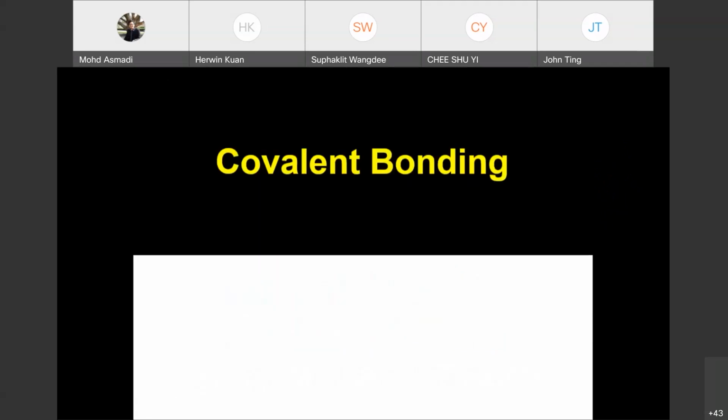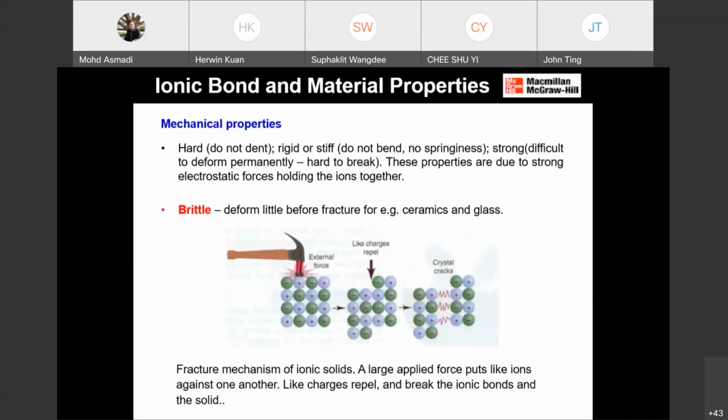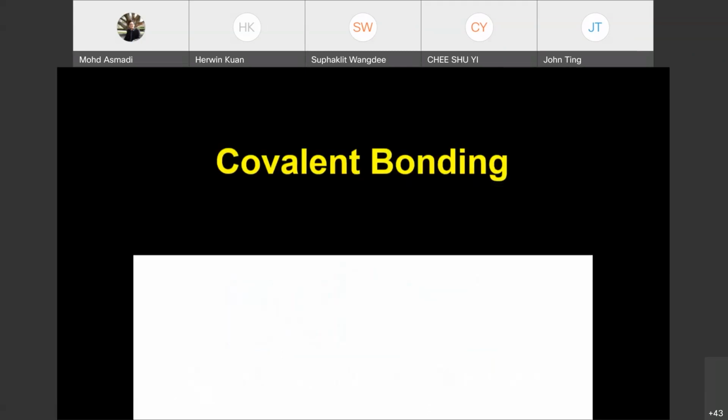Okay, so that is about the ionic bondings. I hope it's clear about the ionic bondings, the properties, and then in terms of the size. All right, so I hope that you can understand in terms of energy. Is it clear? Okay, so we move to the covalent bondings.